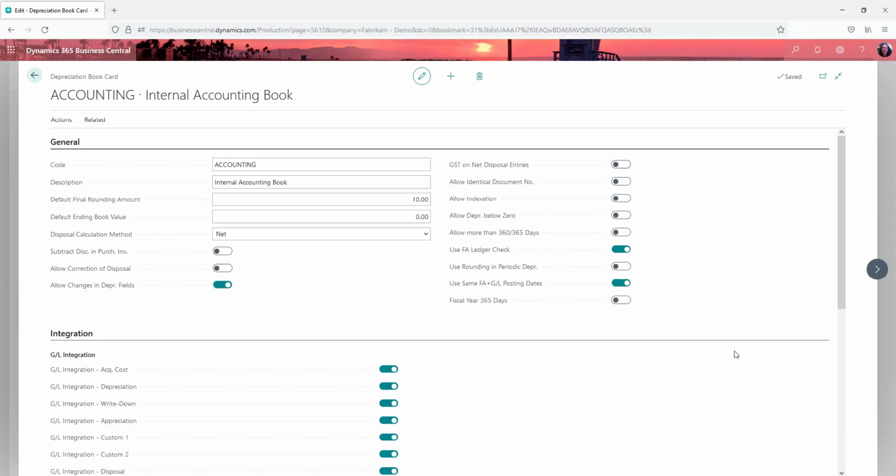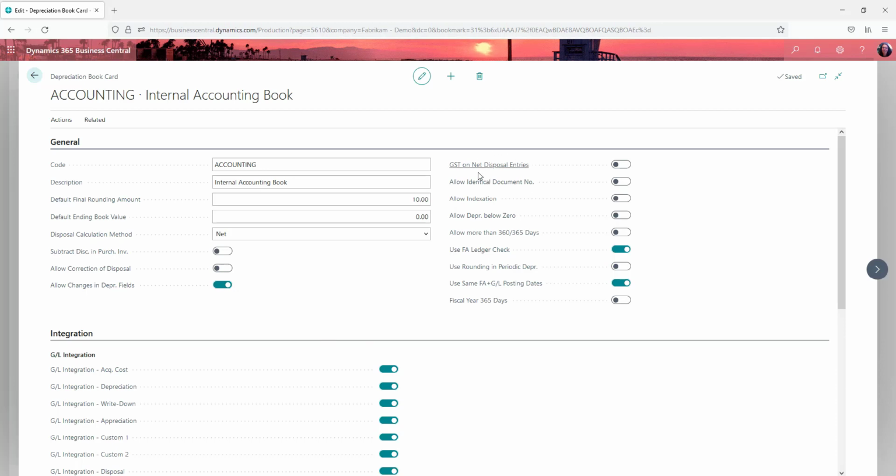A few other key little notes here. Fixed assets in Business Central works on 360 days in the year, so it works on even periods with 30 days in each period. You can override that and say that no, you want to use 365 days, so that you are using the exact number of days in a period for your depreciation. Overall, it doesn't make too much difference for most sites, so the 360-day default setting is a good one.